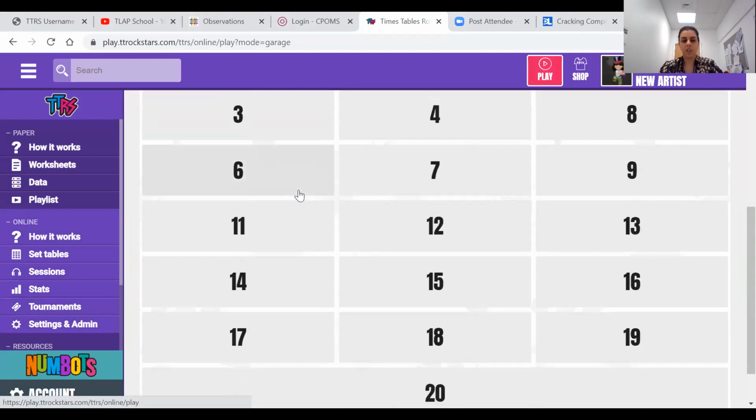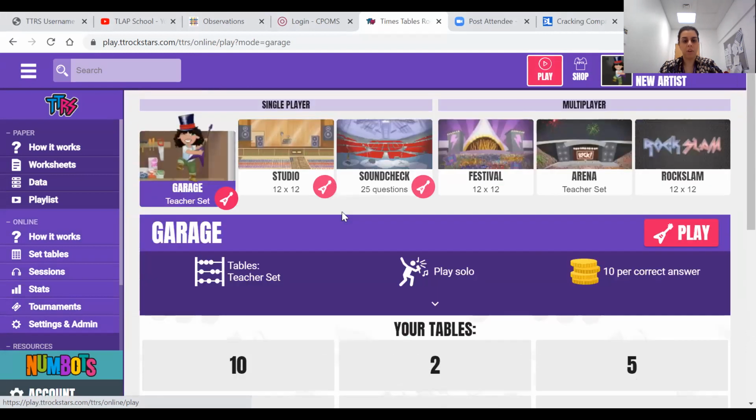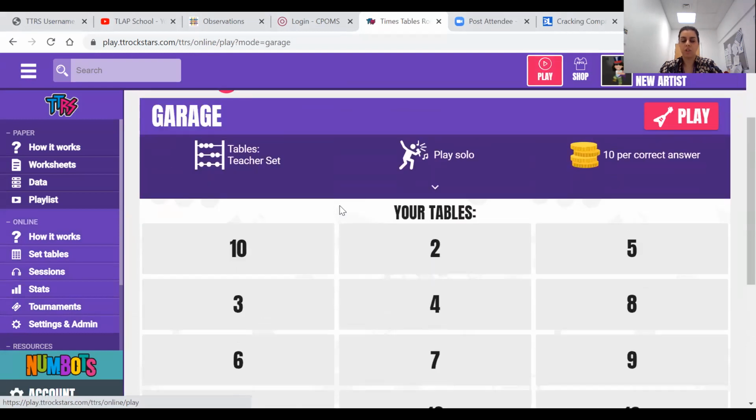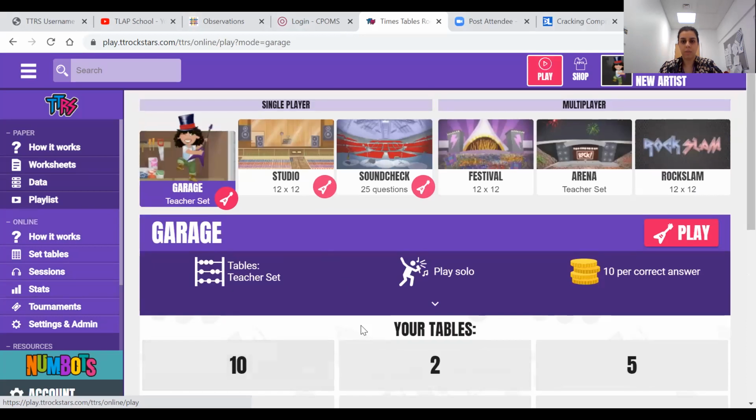Now, your class teacher will have set for you which times tables you're going to be practicing. So some of you may have only 3 times tables to practice. It might just be your 2s, 5s and 10s to start with. Some of you may have your 3s and your 4s as well. Some of you might only have your 10 times tables. That's fine. And each week that might change. So this week I might have some children who are working on their 2s and their 5s, and next week they might also be working on their 3s. So it may change. Your questions will only be about those times tables.